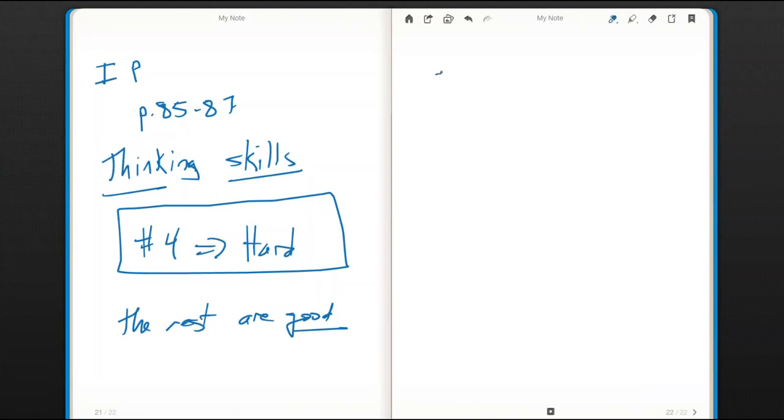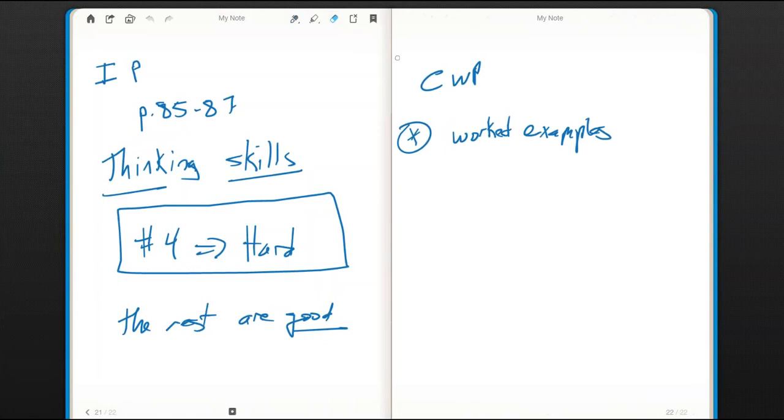The challenging word problems. This is the first week that you're doing the challenging word problems, and the one thing that I would ask you to do is that there are worked examples in the beginning of each section of the Challenging Word Problems book. And so when you are working those, please just walk your child through that with them. Sit down side by side, let them look at the problem. You don't have to cover up. Sometimes I felt like I needed to with my kids, but you can just have the book open and say, okay, they did this, here's a picture they drew.